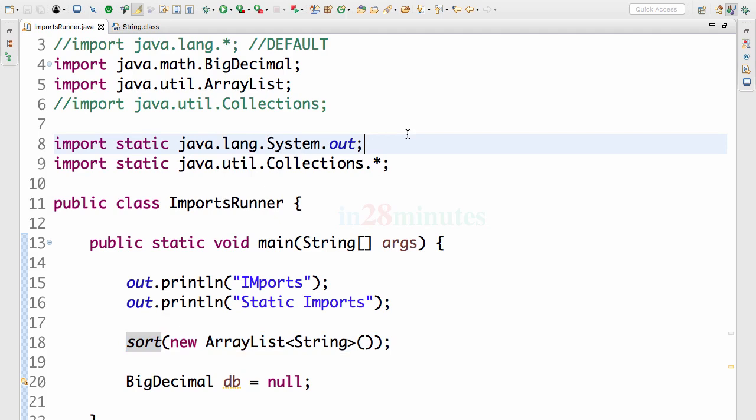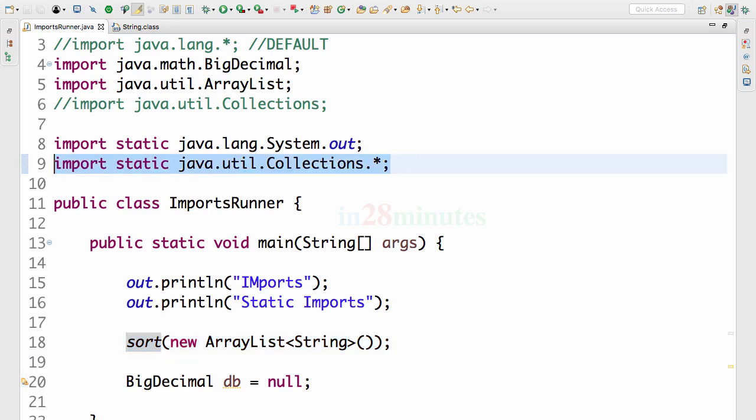These are very useful when, let's say, I'm using sort in a specific class 1,000 times. I don't want to be maintaining that class, but let's say there is a specific static method which you are using multiple times in a specific class. You don't need to use the class name dot the name of the method each time. You can just call it by the name of the method and do a static import in this specific way.